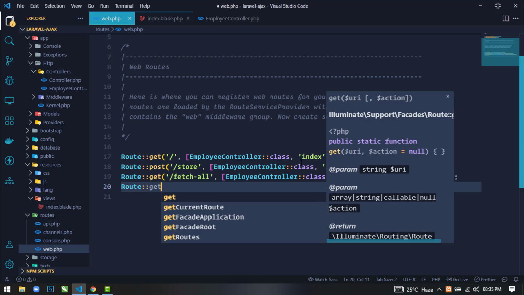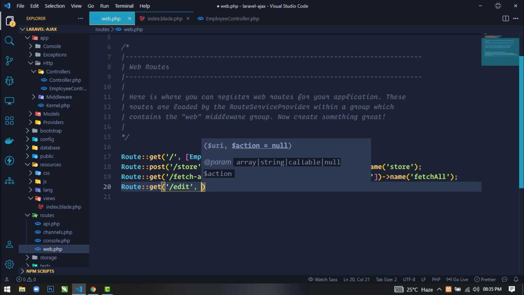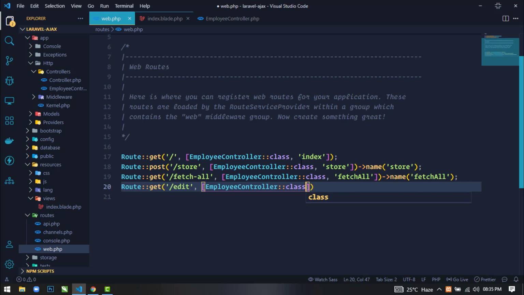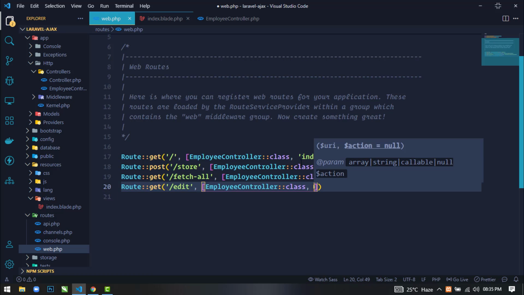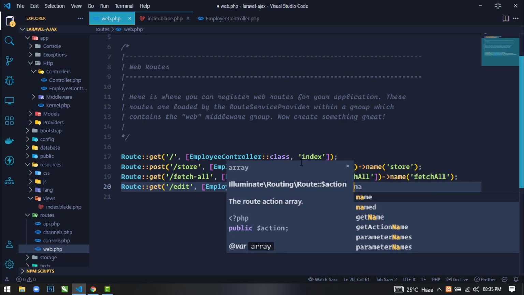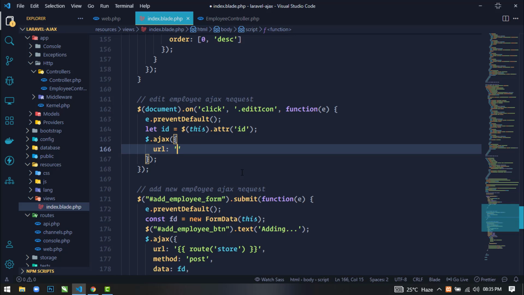This time I will use the get method, and then I will use edit, the employee controller class and edit, and I will also name it edit. Save this, go to the index.blade.php file, here just use blade syntax, route, edit.